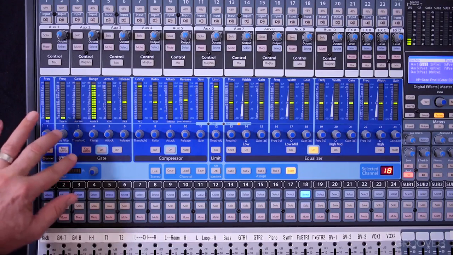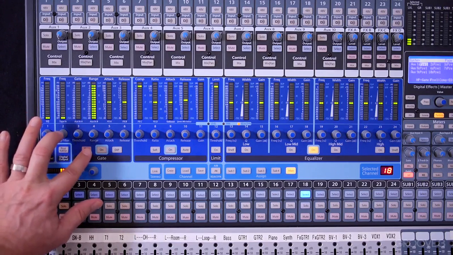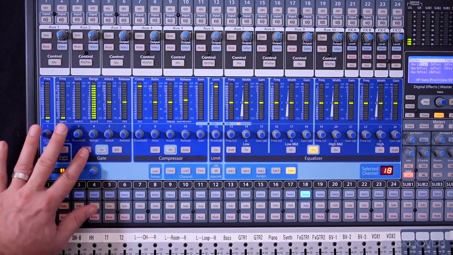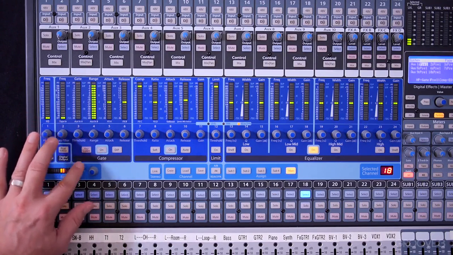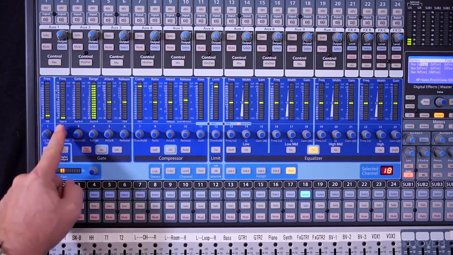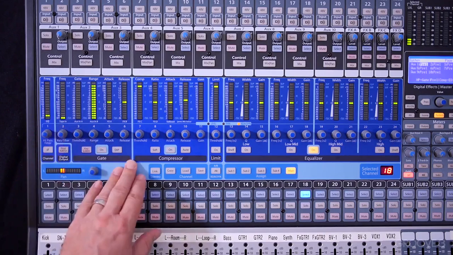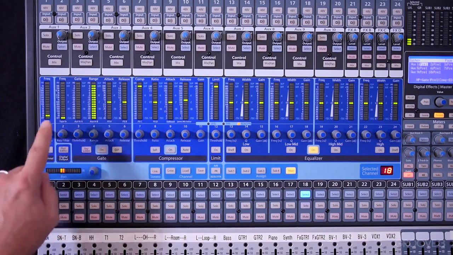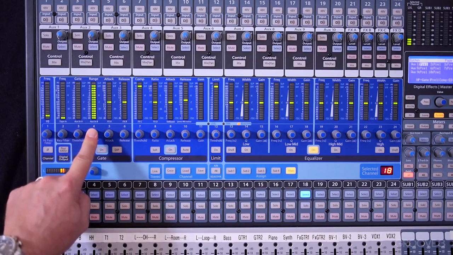Now take a look, key filter, key listen. These are a little bit more advanced features. We are going to talk about those in a separate video. For now, if you don't know what they do, just leave key listen off and turn the key filter all the way down. In this video, we're going to talk about the 4 other controls, but primarily we're going to talk about the threshold and the range to get started here.